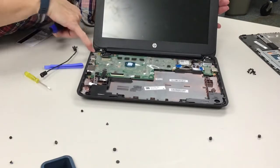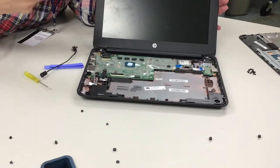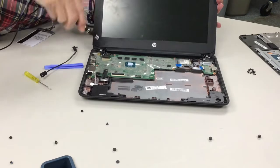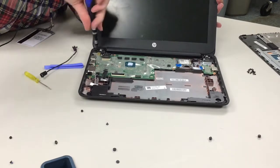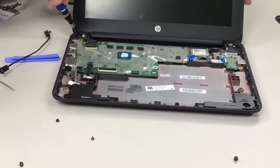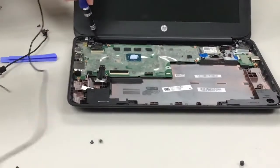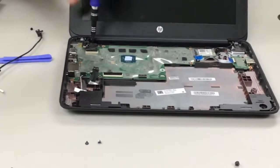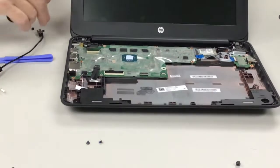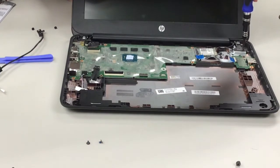But we also need to get, this is where our AC port is, so we have to get at it. And there's a little covering of a screw. So we actually have to take off the screen hinge. So that's these two screws here. And then this one here. Again, I do the same thing. I keep them on the same side. You can also do pieces of paper that say left hinge, right hinge. However makes it work for you. This one's got two over here.